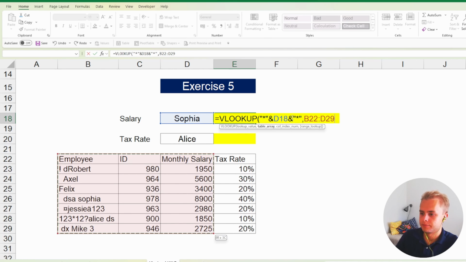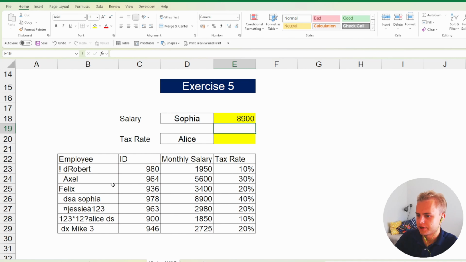We can use this because we want a monthly salary, but I'll just do this in case. We don't need to lock it unless we want to copy for Alice. The column index number is number 3. 1, 2, 3. And we want an exact match.